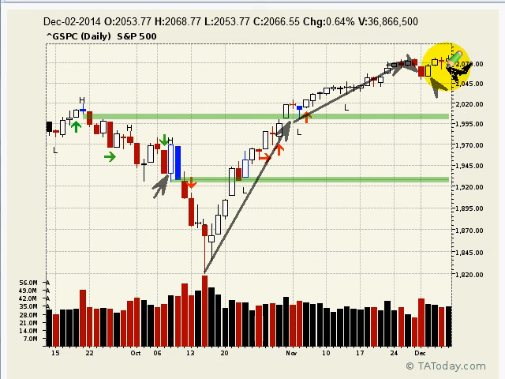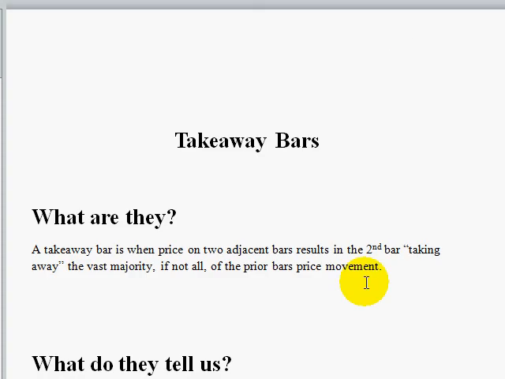Look at the action that comes after it compared to the action that came after these. Now, mind you, downtrends usually are going to exacerbate anyway. In other words, you're going to get bigger moves down, but still, you're not getting as much. Yes, you get the extension in the direction of the trend because anyone that thought it was pulling back got squeezed out. That's what a takeaway bar is. That's why it does what it does.